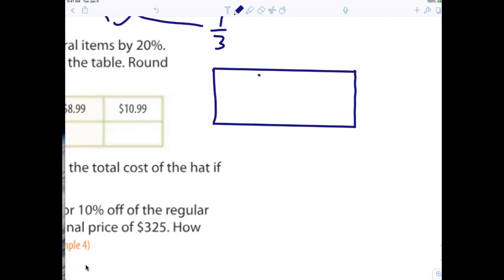If you get 1/3 off, here's how I want you to visualize it. How many pieces are there? 3. Instead of paying for all 3, you get to leave that one off. So you have to pay 2 out of 3. You understand me now, right? If somebody says you get 1/3 off, that means you have to pay 2/3. If I get 1/4 off, that means I have to pay 3/4, because there are 4 parts and you get 1 part off.